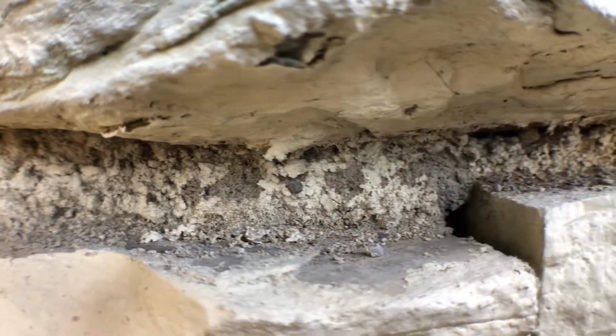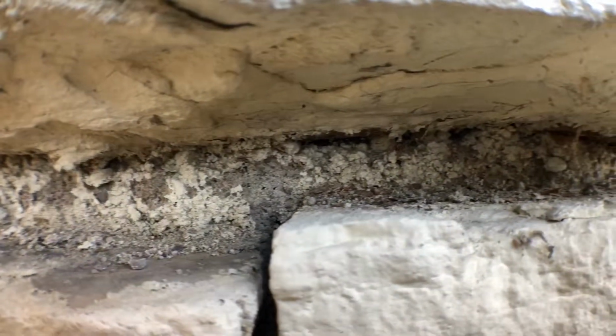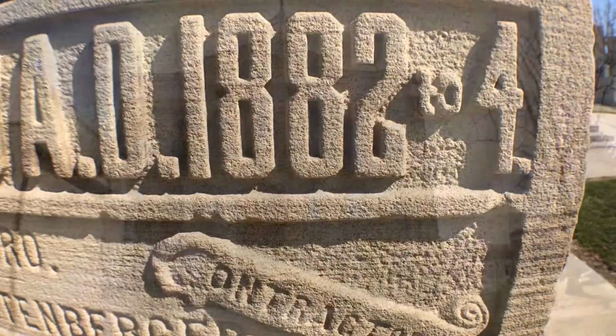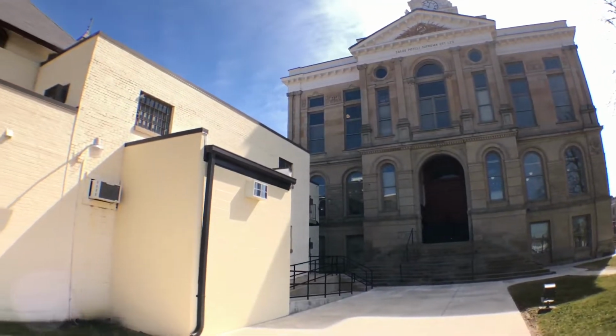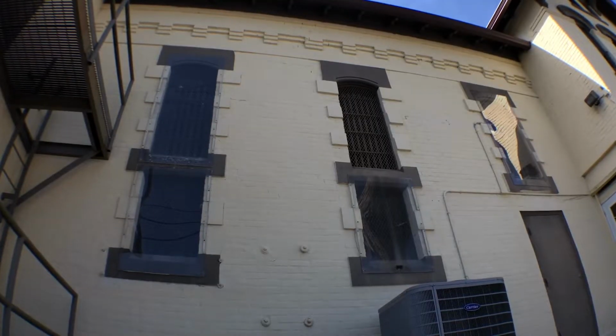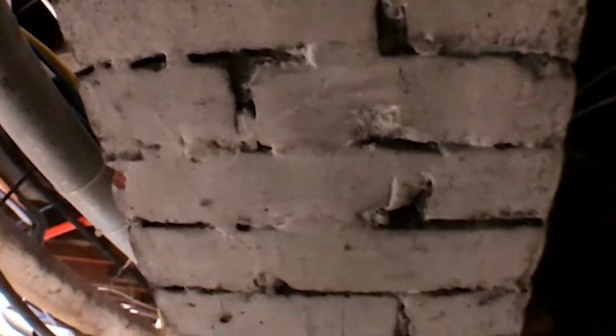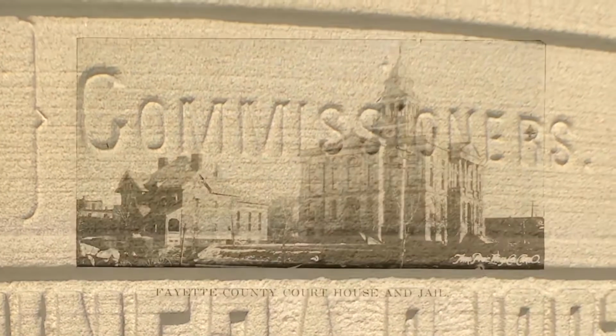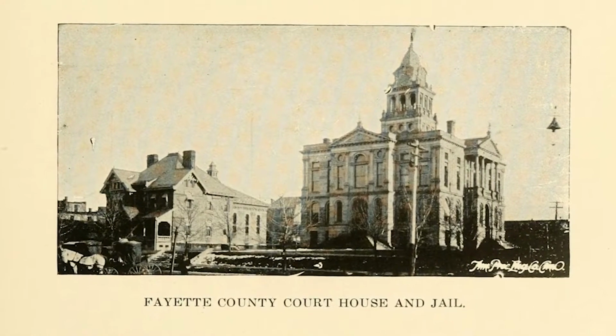It was a Fayette County project constructed more than a century ago. Not in the 1900s, I'm talking about the 1800s. The old courthouse opened in 1885. The jail was built adjacent to the courthouse on the same square. The jail took nearly 2 years to build and cost $20,000, only after commissioners went to the public for tax money. This photo was published in a 1914 history of the county.